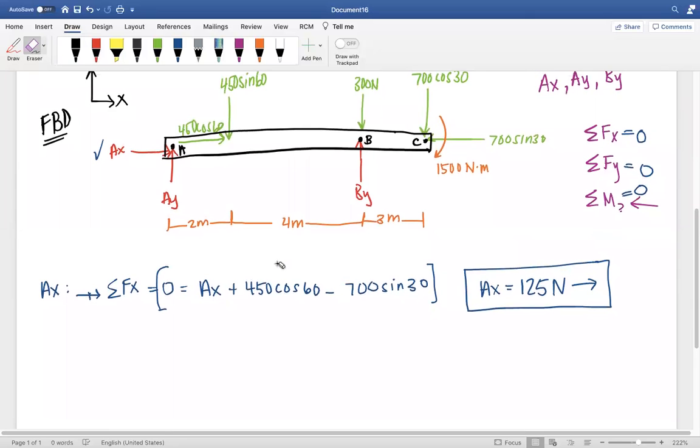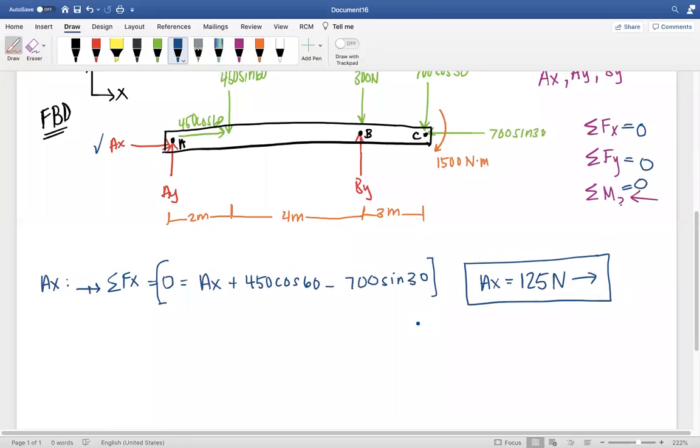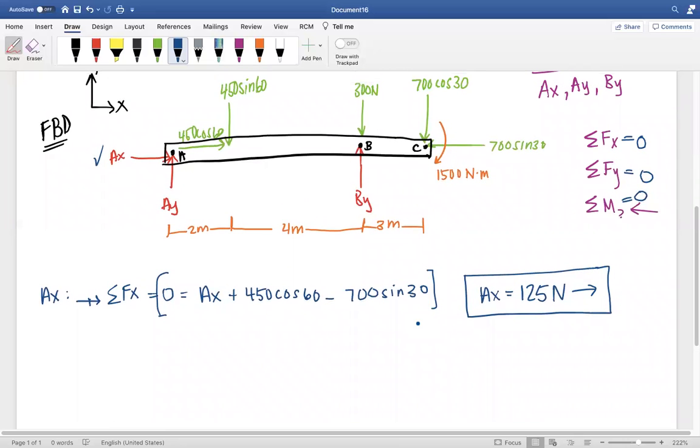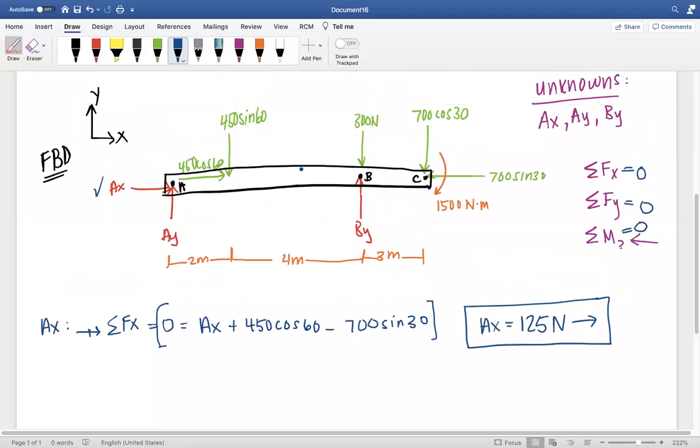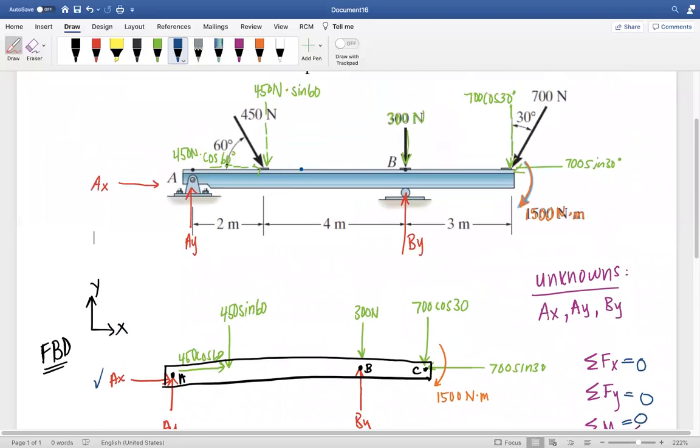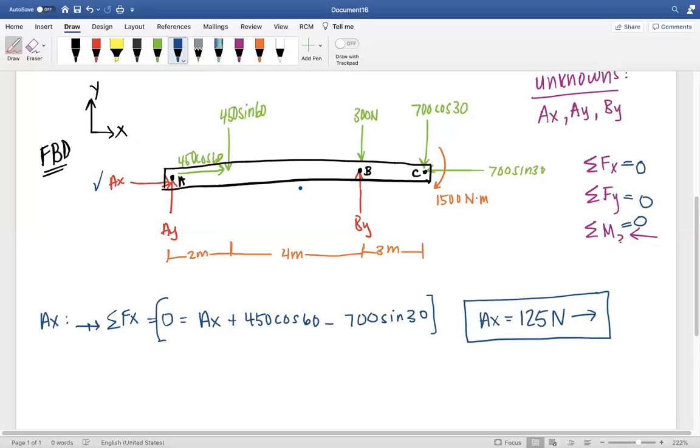We can't use the sum of the Fx forces, because those are all moving in the x direction and that doesn't help us. So the only thing we're left with is a moment equation, right? This is kind of up to your discretion. You can take the moment about any point on this beam. You could take it at A, B, C, or whatever this little intersection is. It wasn't labeled in the original, I don't think. So you could take it at any of the points where you have a dimension.